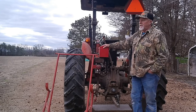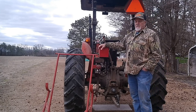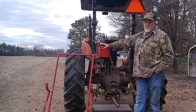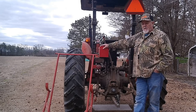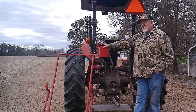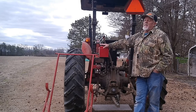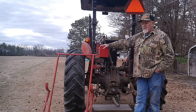Typically I've got a farm jack, some bottle hydraulic jacks, different things. You have to be careful when jacking these things up because you don't want it to sway one way or the other. A lot of weight here, so you don't want to get hurt. But I have here what I think is called a Dearborn jack. I'm not positive. If anybody knows any more information about it, please put it in the comments.